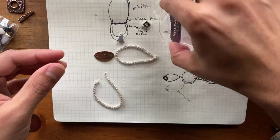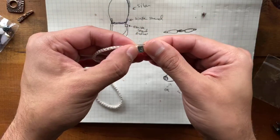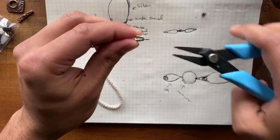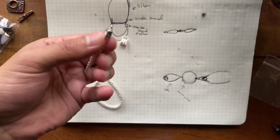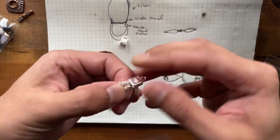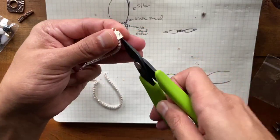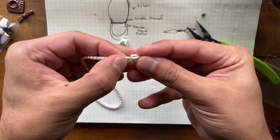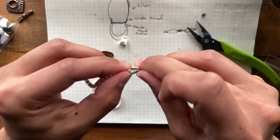We get some mixed textures in there, which is always a good thing. I'm going to grab some end caps off the shelf. I'm going to connect this together very easily, like we did before — stick it in and give it a gentle press with your chain nose pliers, go back in with nylon jaws and make sure that seam is nice and shut. Always pull — if it feels a little bit loose, it's not going to crimp correctly.